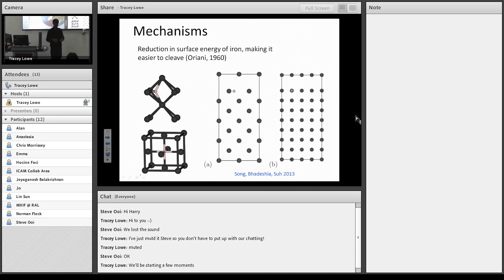And then you work out whether hydrogen reduces the surface energy or not. And just to test whether things are in the right direction, we know for sure that the segregation of carbon to grain boundaries, for example, strengthens the boundaries rather than embrittles. And that means that we should actually get an increase in surface energy, because to create a surface is more difficult if you increase the surface energy.